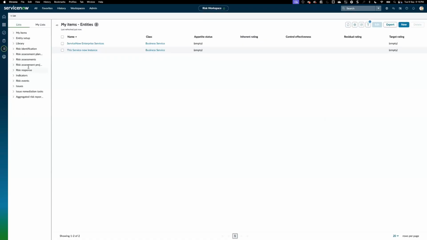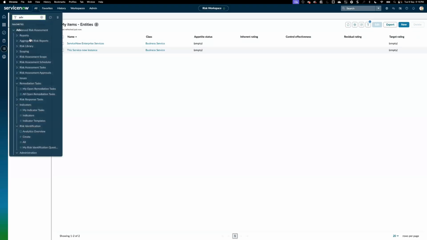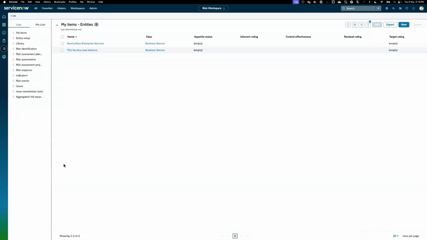Yes, there would be a bit of difference over here. For the admin related setup, you will be pretty much leveraging the classic UI, but the workspace is pretty much focused for the business user who works on risk assessments day in, day out, right? So this is the one-stop shop, I would call it, so that people are focused on what they are supposed to do within their risk management program.